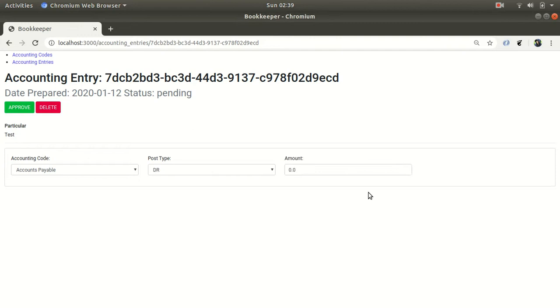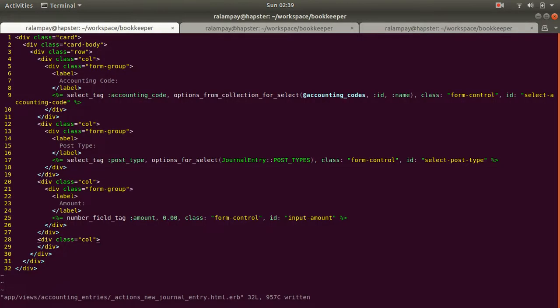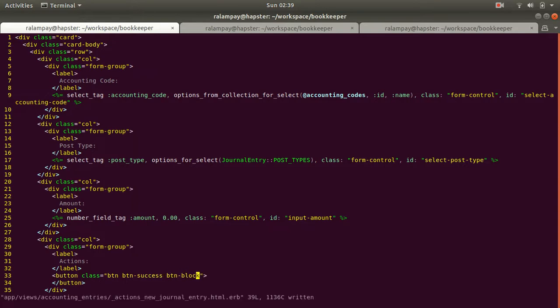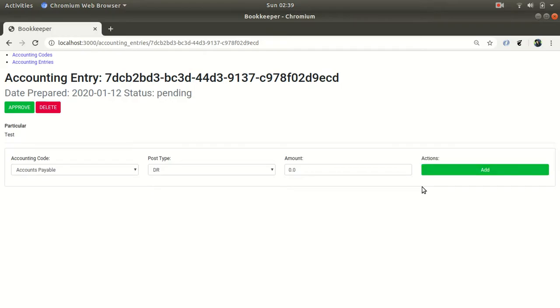Okay, so we have amount right there. And then we have a button for our actions. This will be our button. Give it a class, button block, so it takes up the entire width of the column. Say add. Alright.